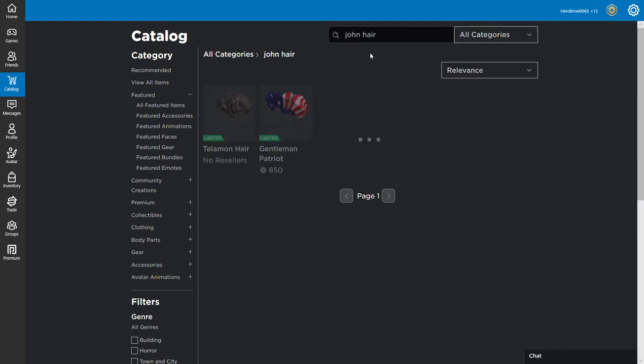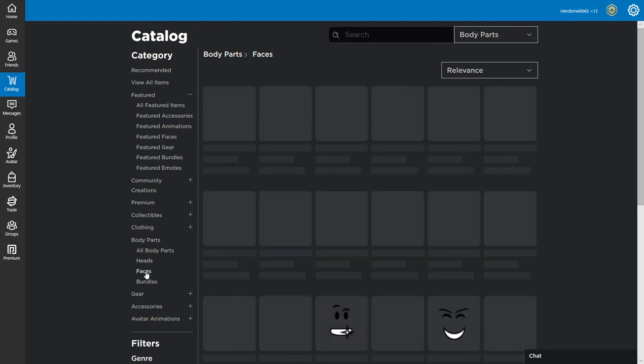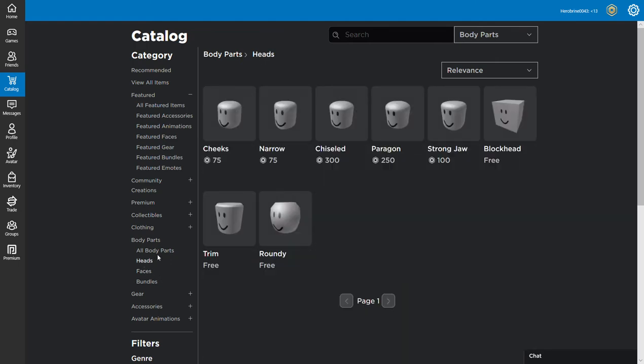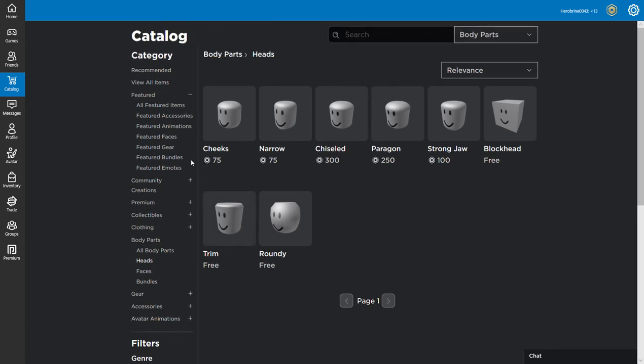Oh, all categories. Wait, what's that called? Body parts. Heads. Face. Wait, Ray, how do you get hair? I don't see it in the catalog. Wait, oh yeah, it's clothing. Why is hair in clothing? I don't know.